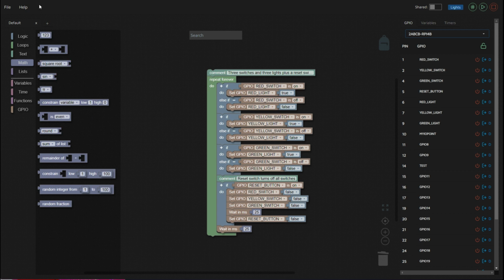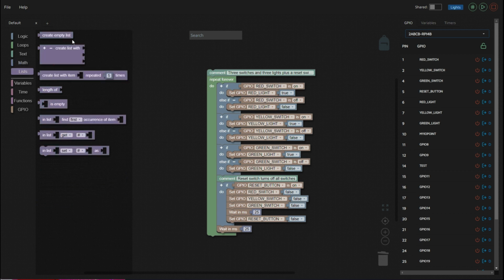So I'll use these different math functions. Lists are like arrays, so you can build multiple arrays. If you've got a lot of data, you can pull it all into these gigantic arrays. Like for example here, let's go ahead and we'll create a list with more items. You can just kind of keep creating them. You can also do a loop and iterate. So you can create a list with items and then just concatenate, right? Keep adding to it with a loop.